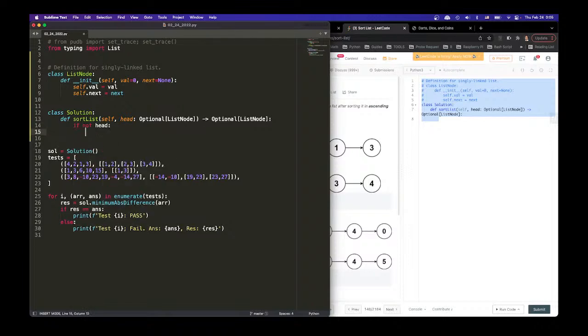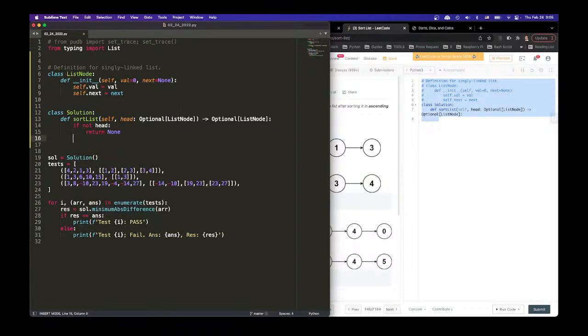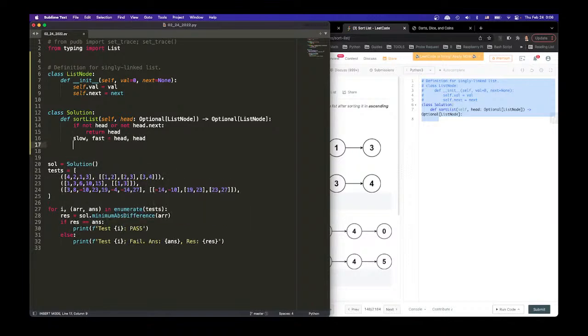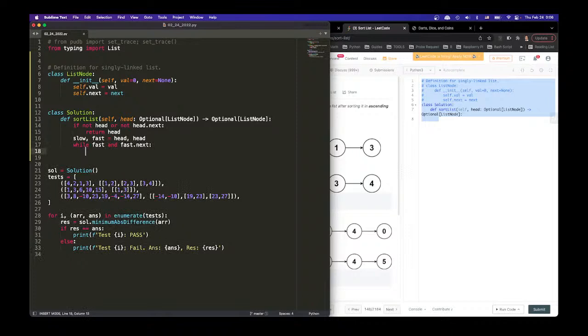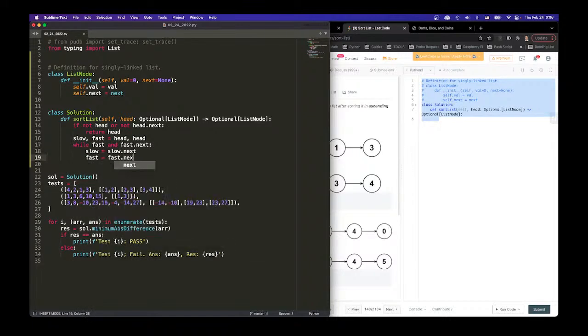If not head, return None. If not head or not head.next, return head. Else we'll have at least two nodes. And then we're going to say slow, fast equals head, head. And while fast and fast.next, slow equals slow.next, fast equals fast.next.next.